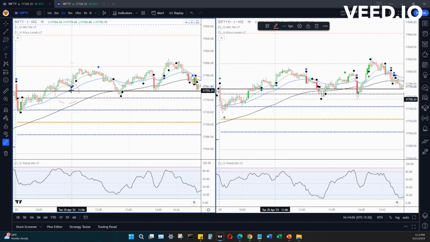This particular green candle has come up nicely, as you could see here on the futures chart as well. So this is the candle I would put my money on. The low of this candle is going to be my stop loss. The high of this candle is going to be entry. So I know it's going to be a very small trade.